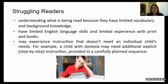Sometimes it may also be because some readers experience dyslexia. They have difficulties recognizing the letters. They may reverse the letters sometimes. So this is another thing that we would like to explore. If the readers have dyslexia, or have big difficulties in reading, we need to give them more help. Yeah, give them more images or sound or even sometimes smell. It depends on the different kinds of books that we are going to let them read.